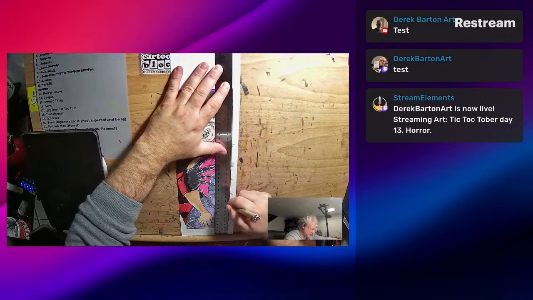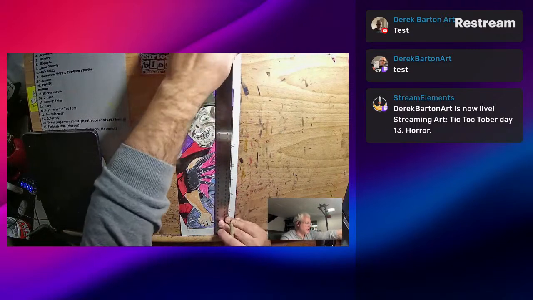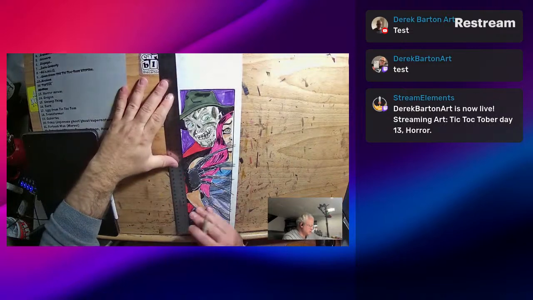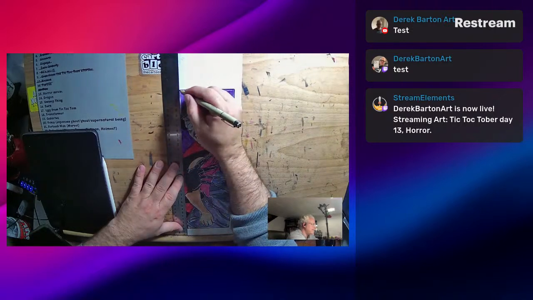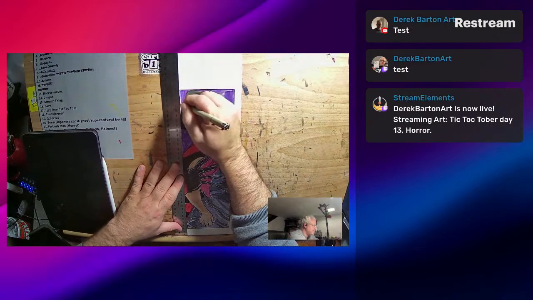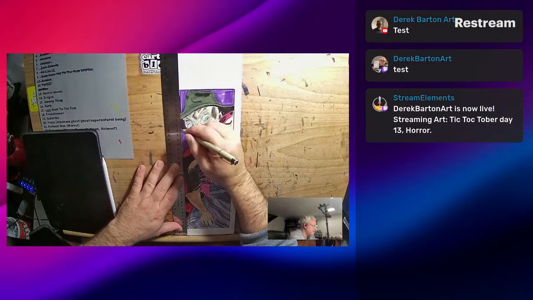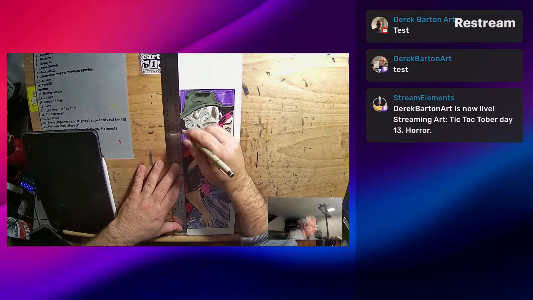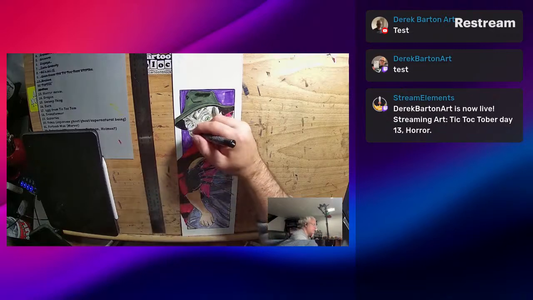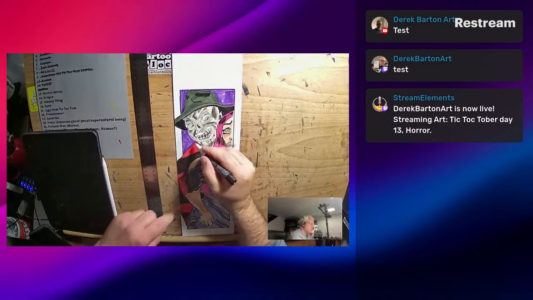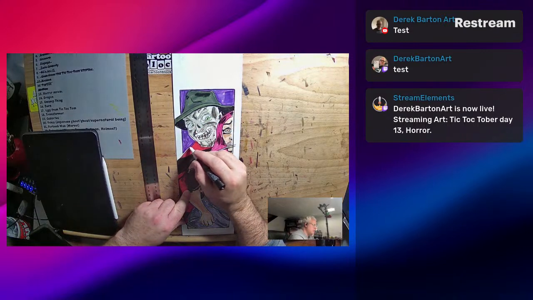I'm just going to go right down here because this is past the border that I didn't want to do. This is past the border I did want to do, so I'm just going to pop out Freddy right here. I'll even pop him out of this border right here.